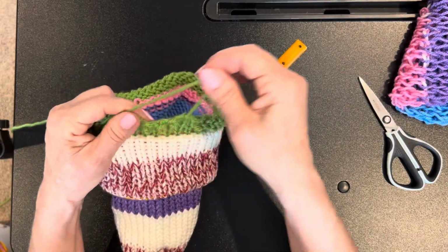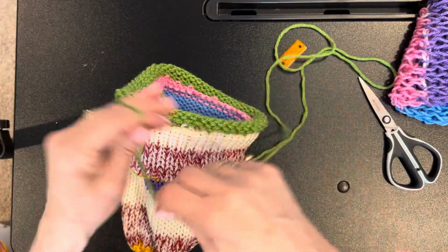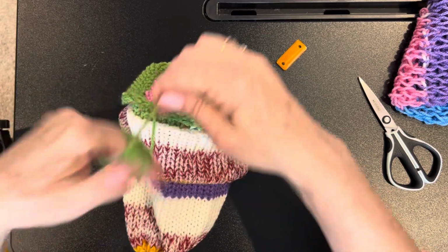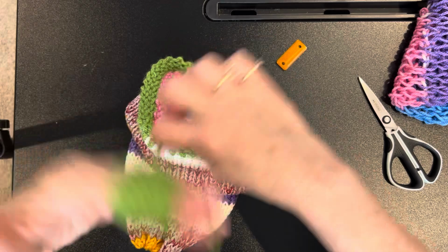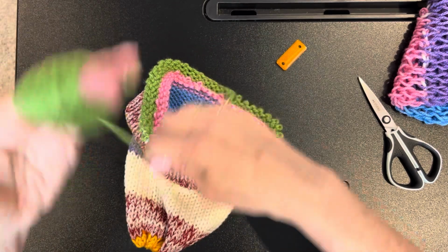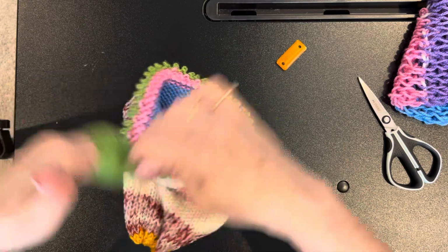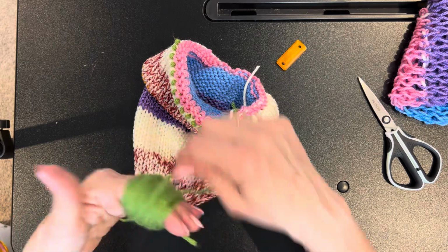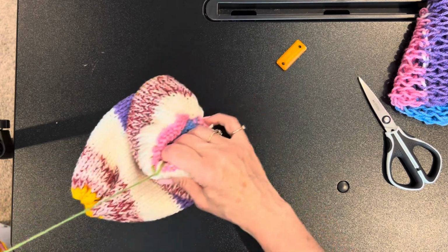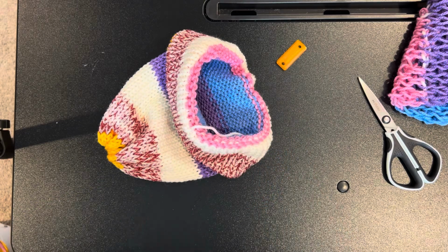This yarn is beautiful, absolutely beautiful, and it feels just as beautiful. Okay, then we're going to remove our waist yarn. I've done 7 rows for forever, but you really probably don't need to do so many waist yarn rows. You probably could get away with 5, 4, however many you choose. But we're going to pull that off.